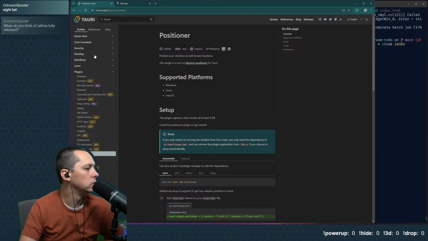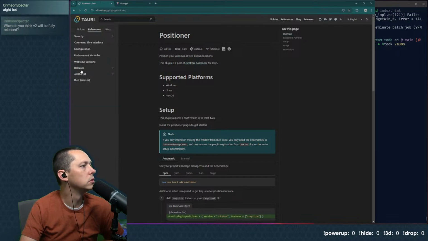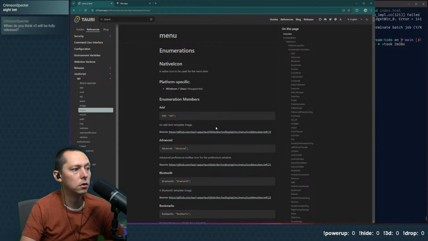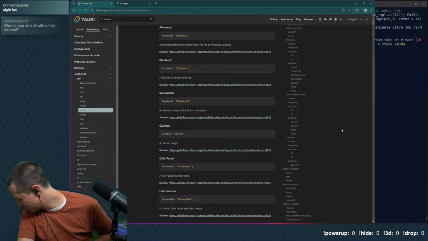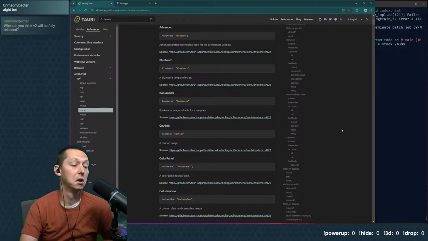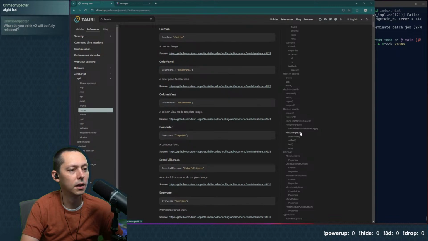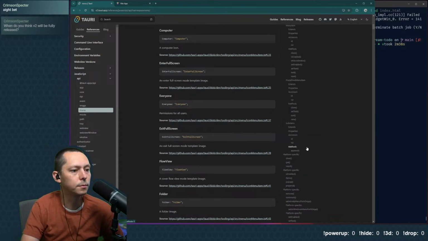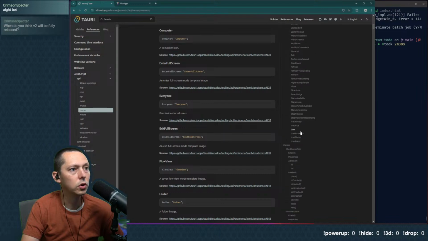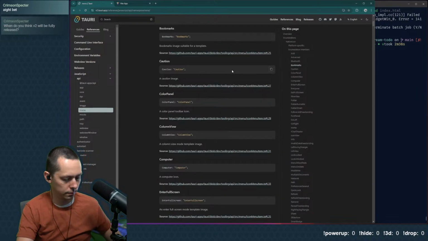Menu. If we look here at menu, it hurts. So, where's the new?